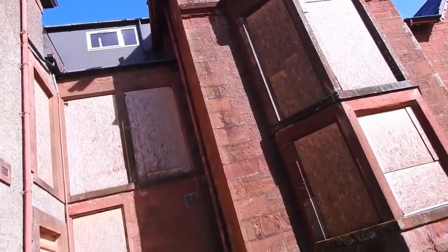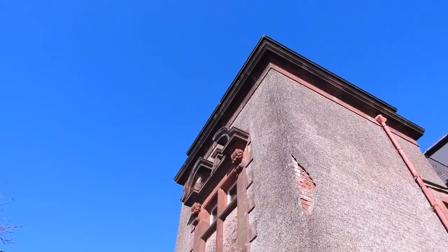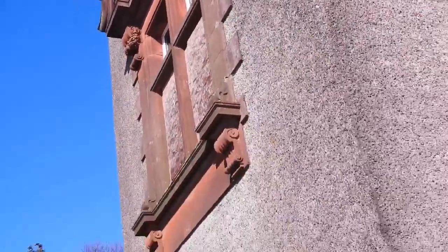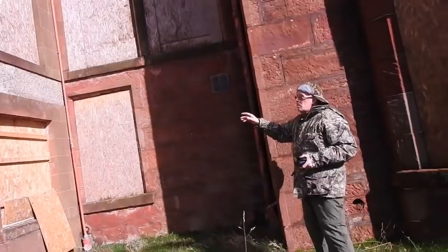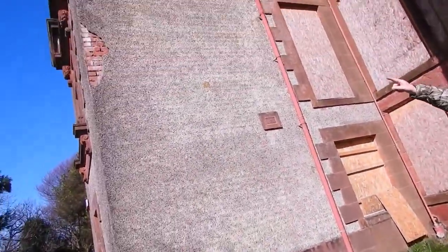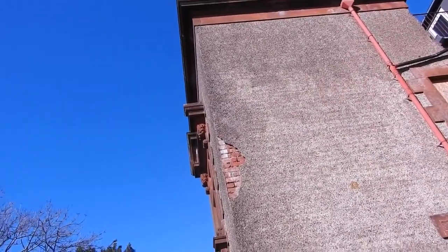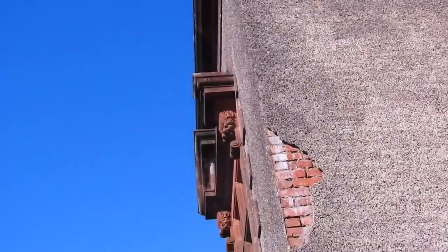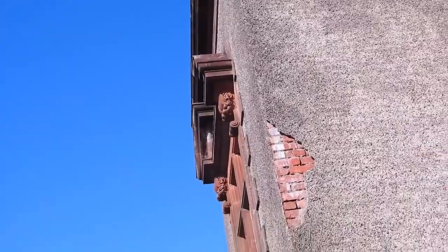That's even newer. But I think this bit here, aye, this is the same as the house that Jack built. Look, see the brick under there? Yep. So that's possibly an animal, I don't know. I definitely think that window there is probably the same as the older wall. And it looks like the rest of it.